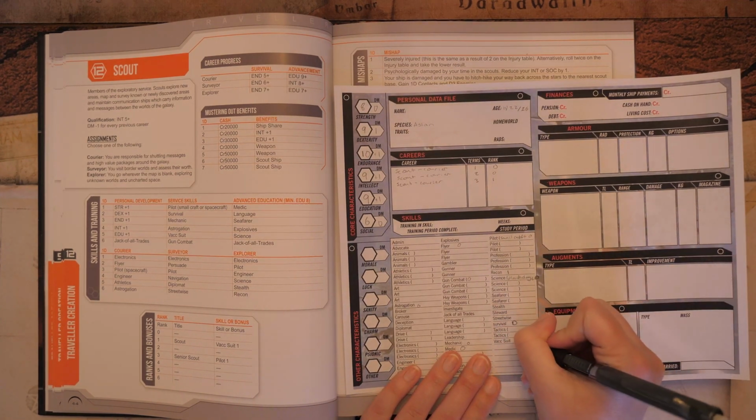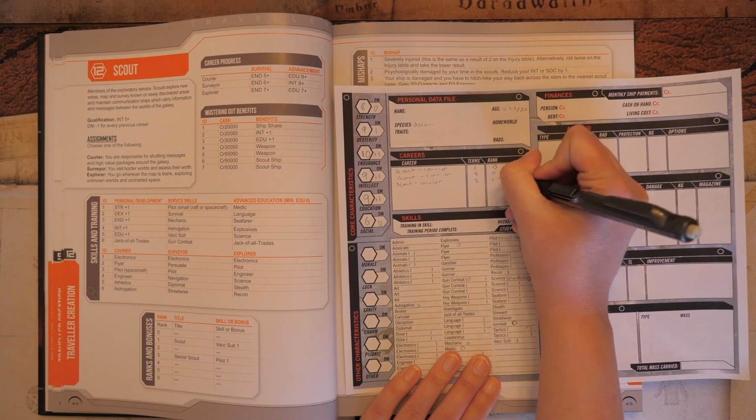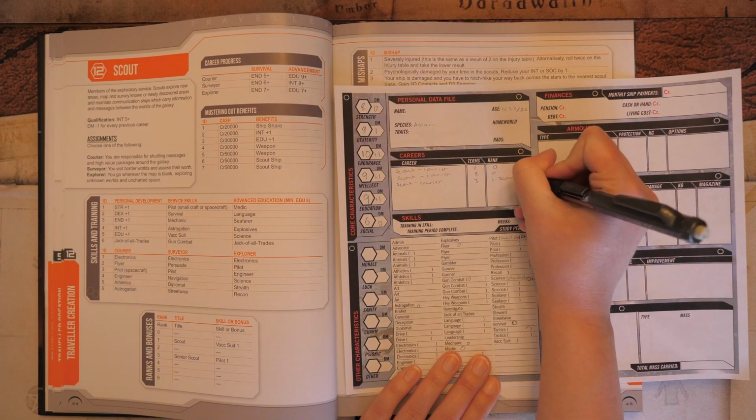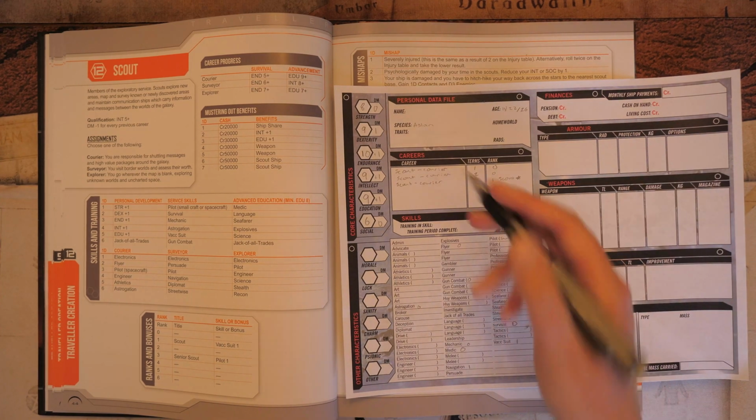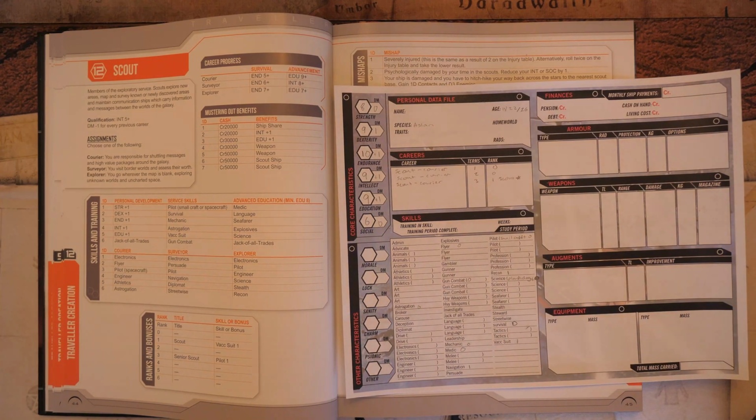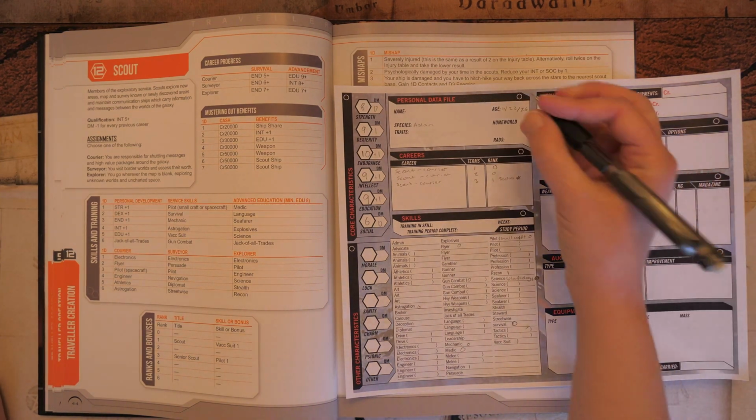You can put it next to rank, I guess. I'm a scout. I'll put a star next to it. You finally made it. It only took you, what, 12 years to do that? 8. Oh, yeah, 8, because you were 18 when you started. Now you're 26. Okay. Well, technically I'm 30, because I'm going to end it in 4 years. That is true. So you're 30 now, so go ahead and increase your age.